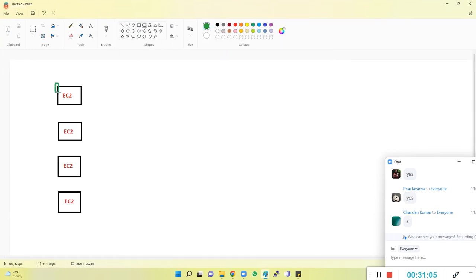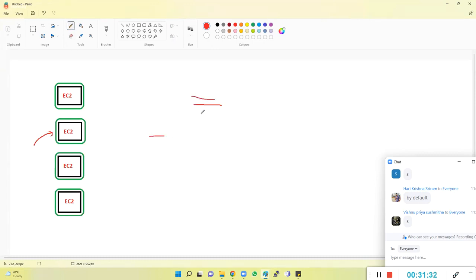If you create multiple security groups, each and every EC2 instance will have its own security group. Yes or no? Different security groups. So let's say you have multiple security groups created like this. Now you have a requirement that you need to log into this EC2 instance. In the console, on the left side, there is a menu called security groups, and all the security groups will be there like this.